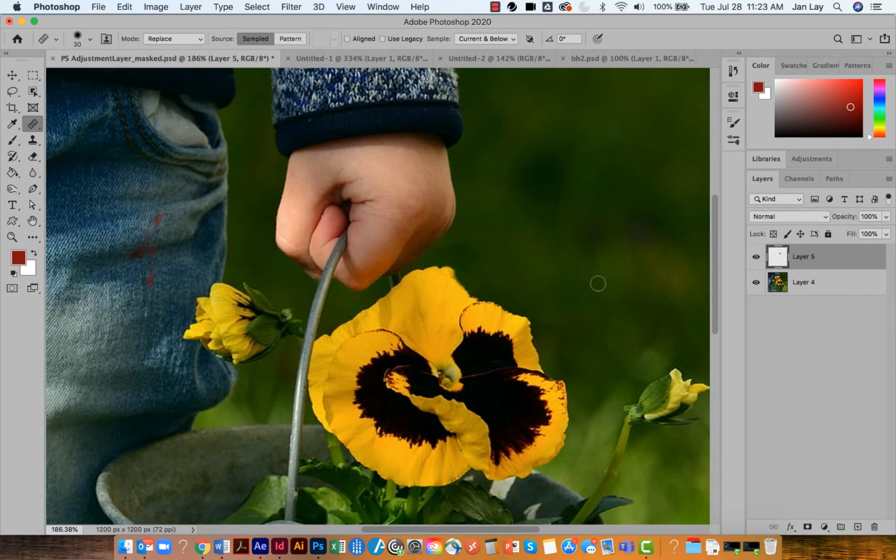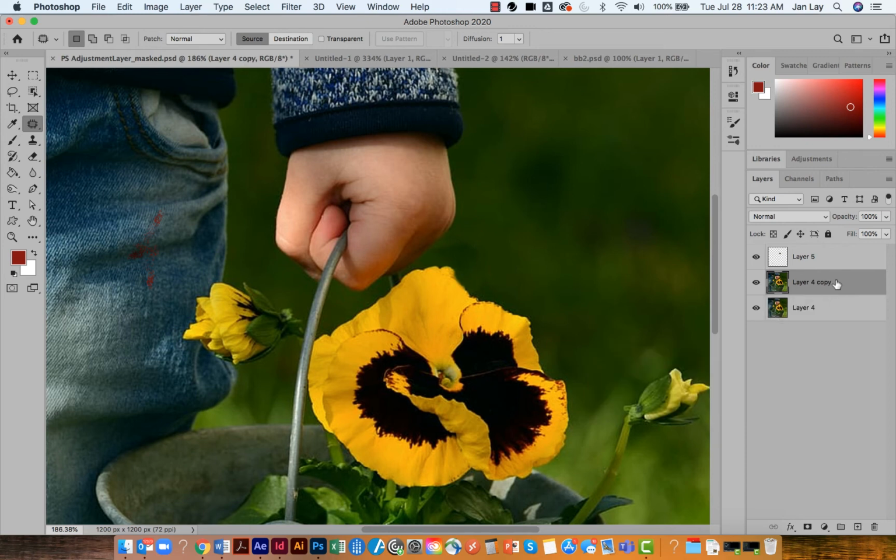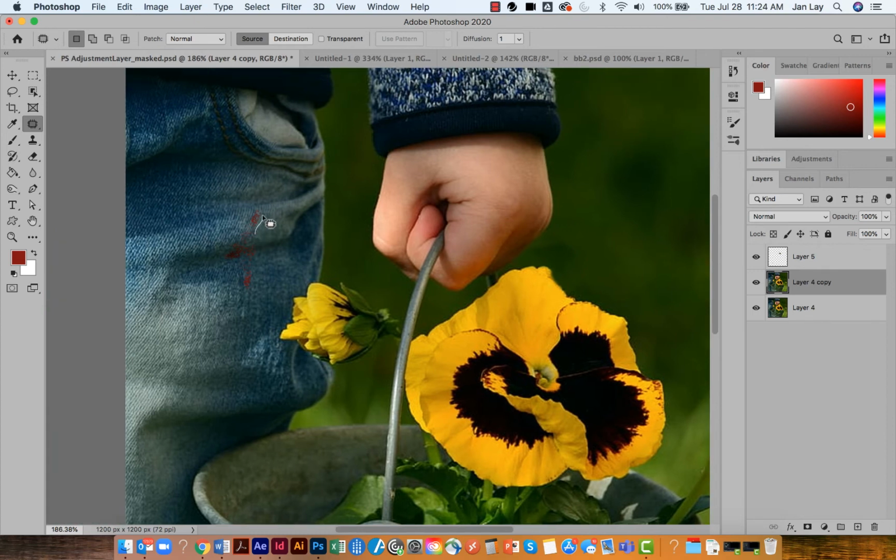The final healing tool we're going to use is the patch tool. The patch tool cannot be used on a separate layer, so what we're going to do is create a copy of our flower layer, and then we're going to go over and use the patch tool to draw around the places that we want patched. Once you have a selection made, all you do is click and drag with the tool to a place that has the pigment or the pixels that you would like, and it replaces what you have selected with those pixels.